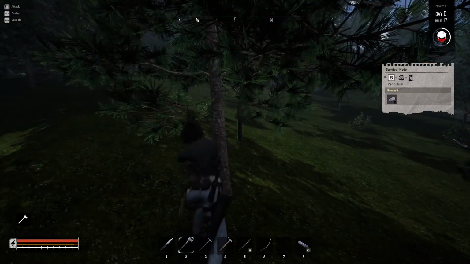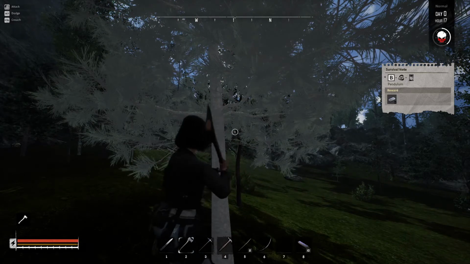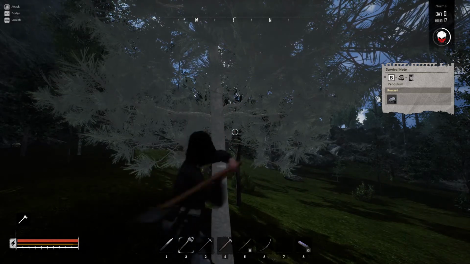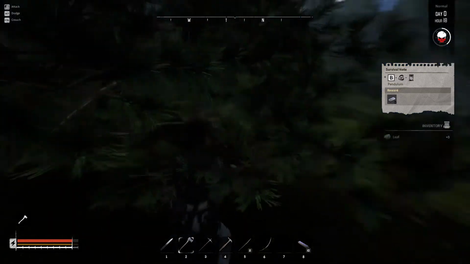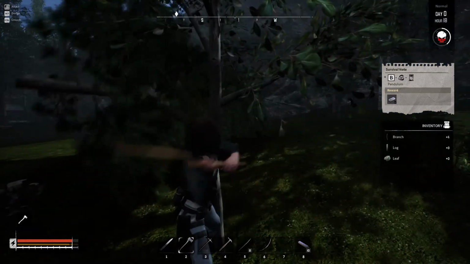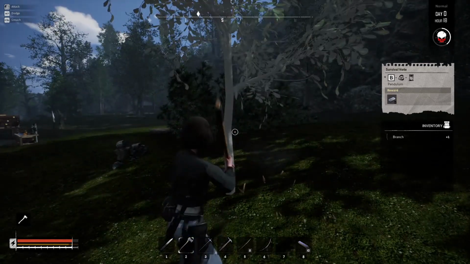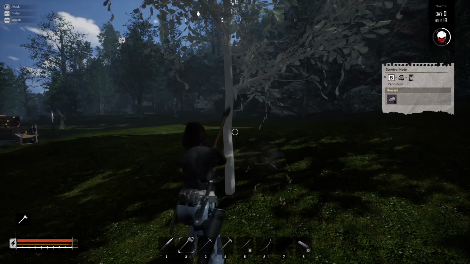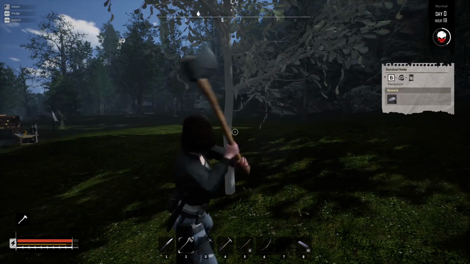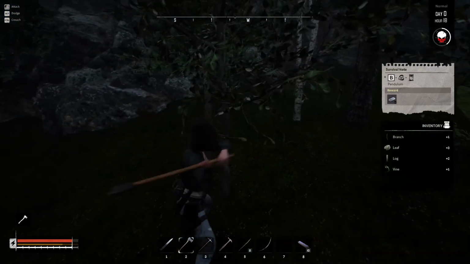Progressing really fast, it feels like. Yeah. Kind of good, I guess. You ain't got to spend forever gathering. The way she swings the axe is just awesome. Really like it. Very nice. Let's chop some stuff.